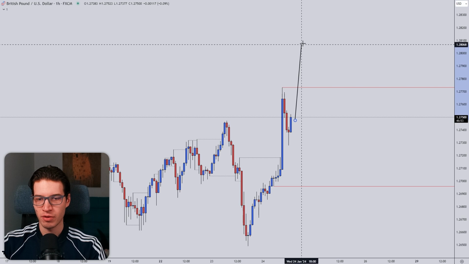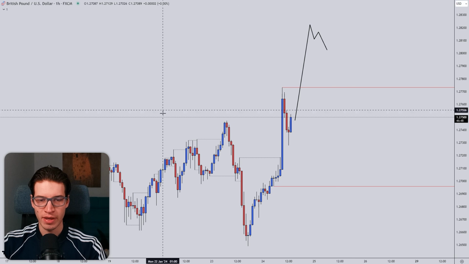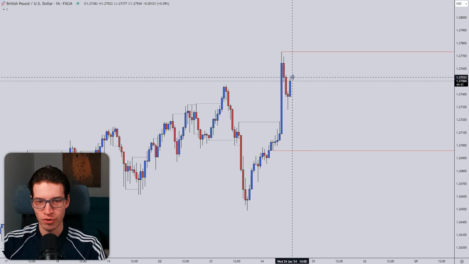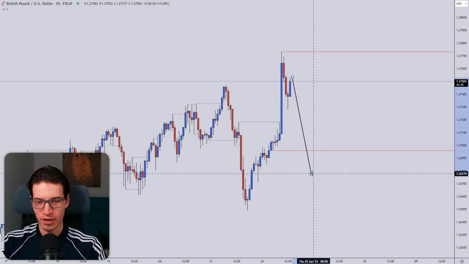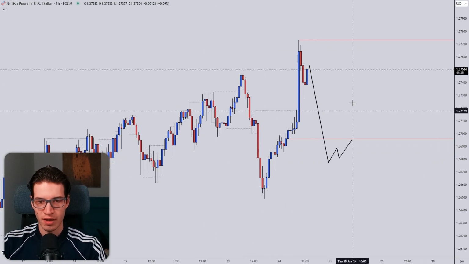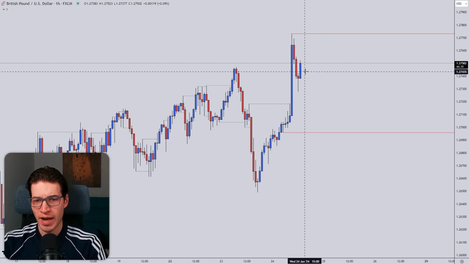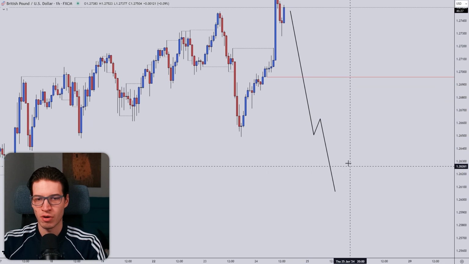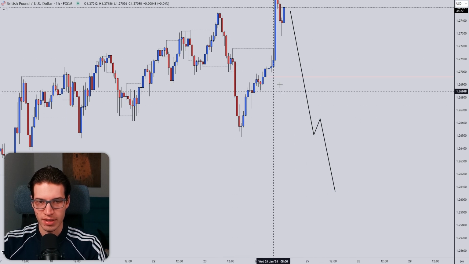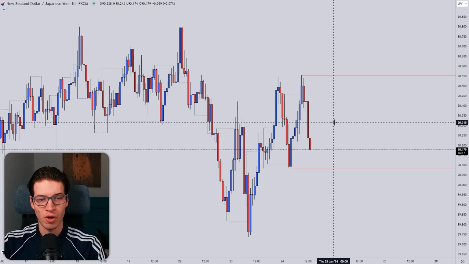If it continues up with strong momentum, I'll look to buy. In that scenario, this would be a nice setup, but I need to see strong bullish pressure. If we just go bearish, I don't think I'll look for an entry here. It would just go back into this range of corrective price action. If I'm really looking to sell, I'm going to have to see a strong, large downtrend like this, with legs of this size. So that's my forecast for the pound. It is not on the watch list.